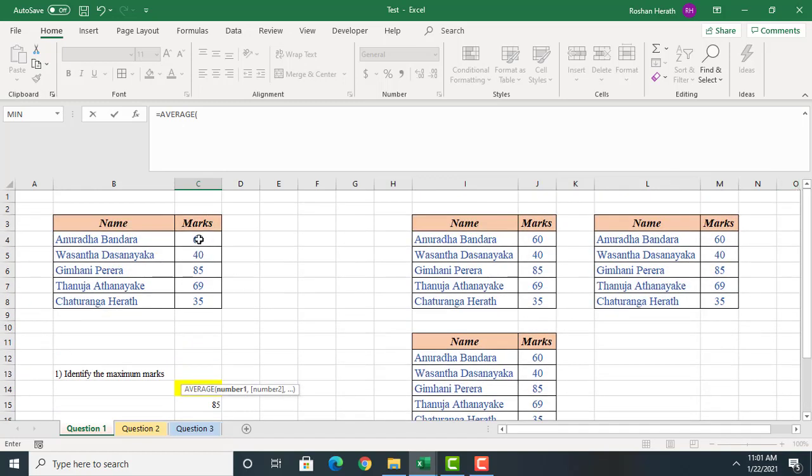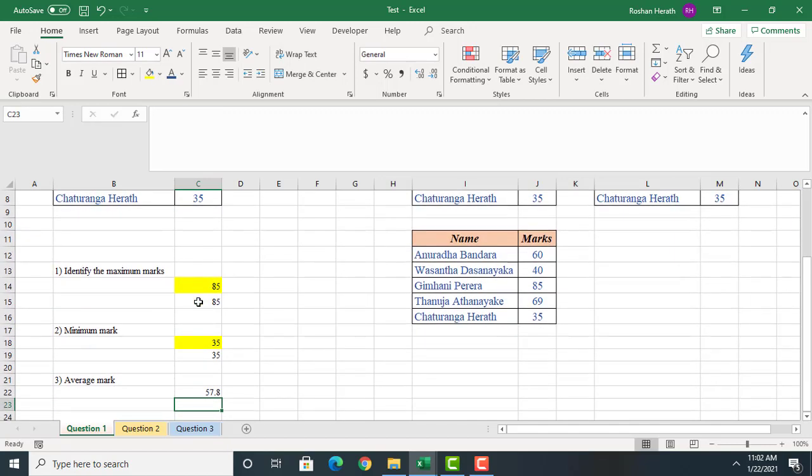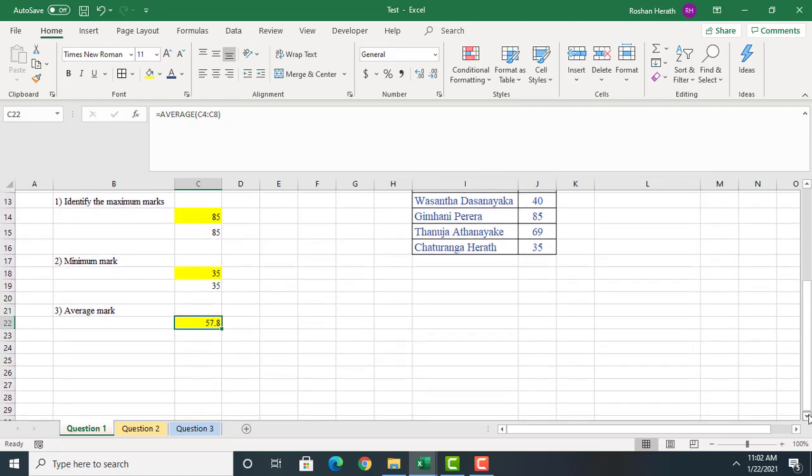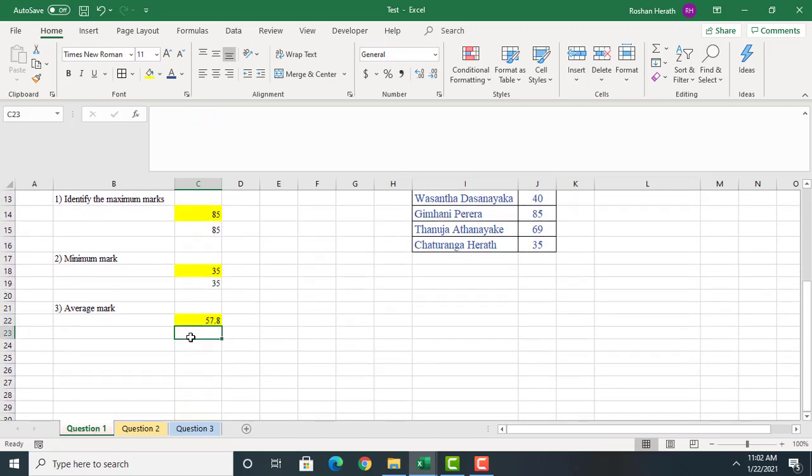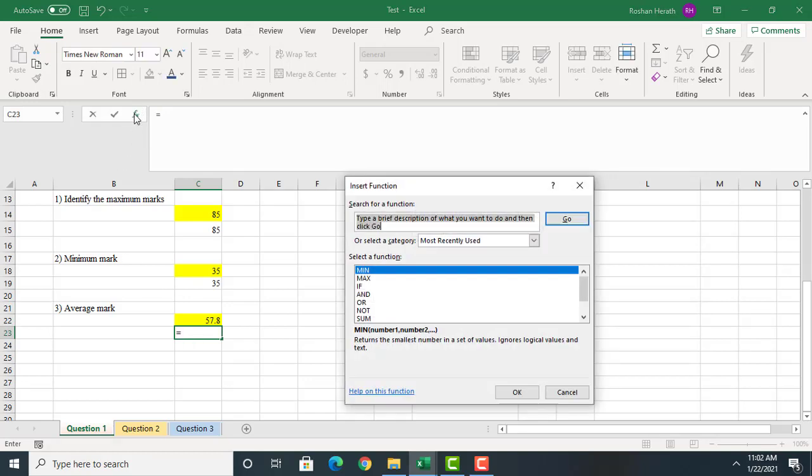So then you have to select again all the marks. So once you select all the marks and close the bracket, enter it. See, this is the average mark. That's going to be the average mark. Even if you look for a kind of a shortcut, what you can do, you can take the fx, the insert function option, and just go there and type average and say go.